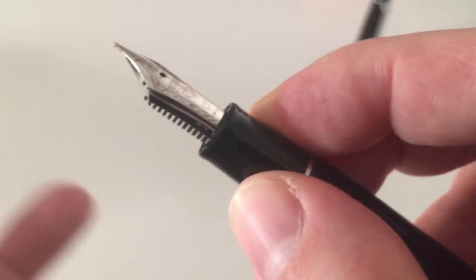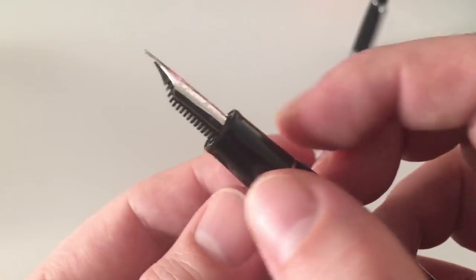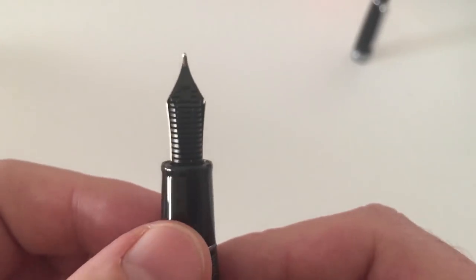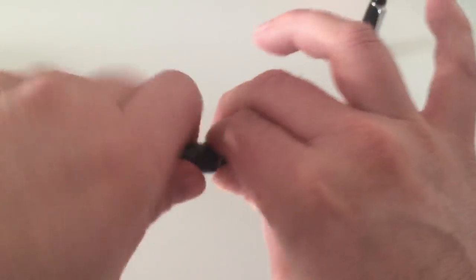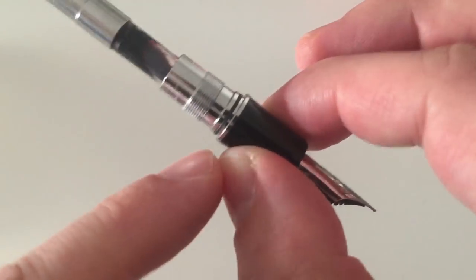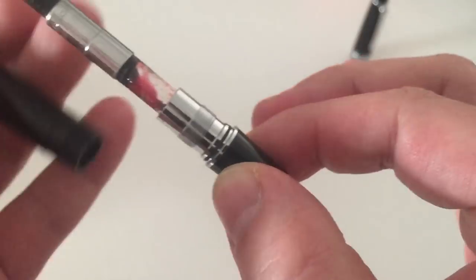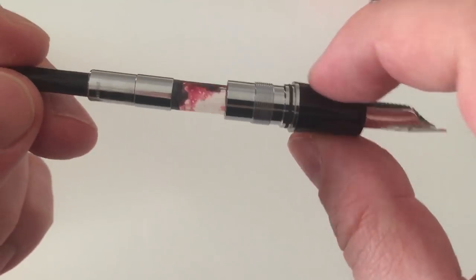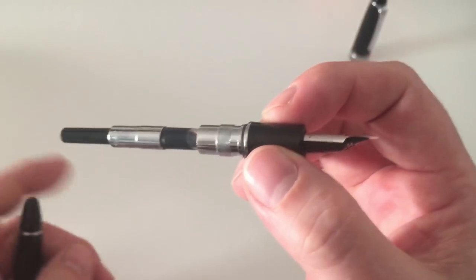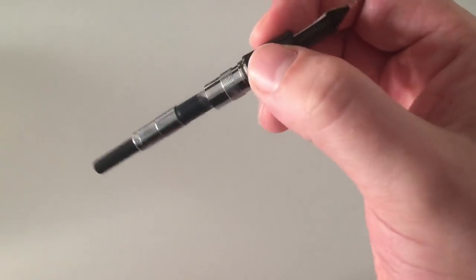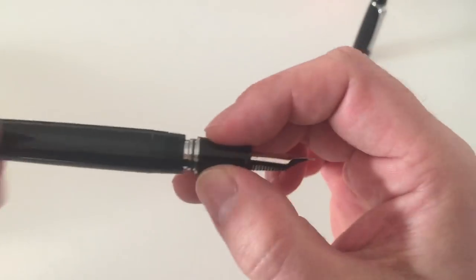Sailor, Pelikan, and Platinum are my personal favorite nib designs out there. HM here on the side for hard, medium, and the feed down there. We unscrew the pen. On the section, we do have a small rubber O-ring here, which makes sure that the barrel sits nice and tightly on the section. Metal threads here, and as said, the proprietary Sailor converter right here. And then I have it filled with a Kyoto ink, and I do think this is the Cherry Blossom of Kyo-no-oto, I think is the name of that ink right here.